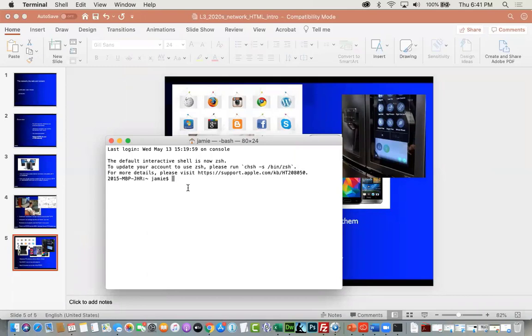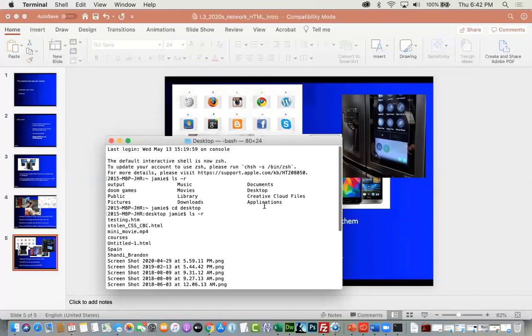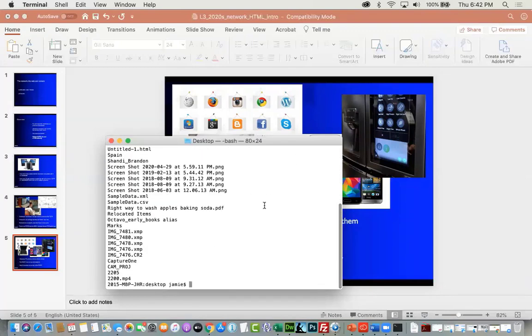So if I want to see the contents of my Jamie folder, I have to give it this bizarre 1960s command, ls -r. And look, it tells me. Isn't that great? If I want to change directory and go into the desktop, because it's just a directory, I can go cd desktop, and now I see I'm in the desktop. And if I want to see what's on my desktop, I go ls -r, and it'll list what's on the desktop. Whoop! It would like to access them. Wow. Okay, so this is what the computer looks like back then.